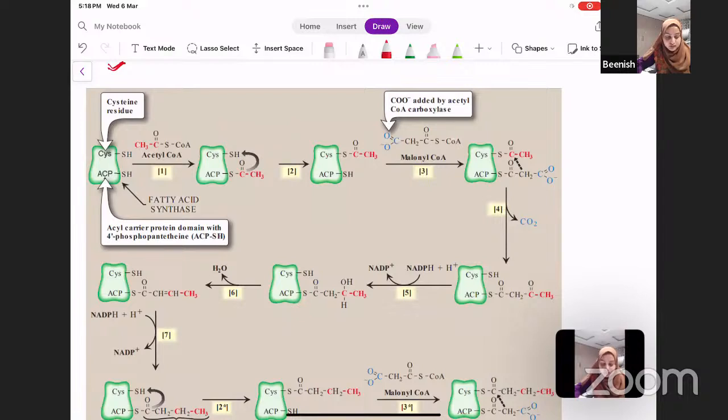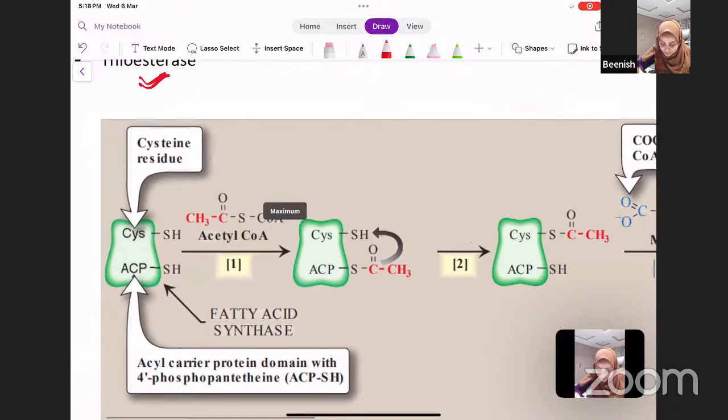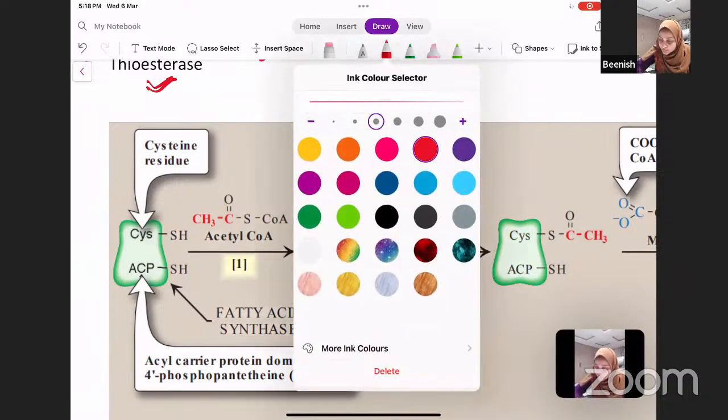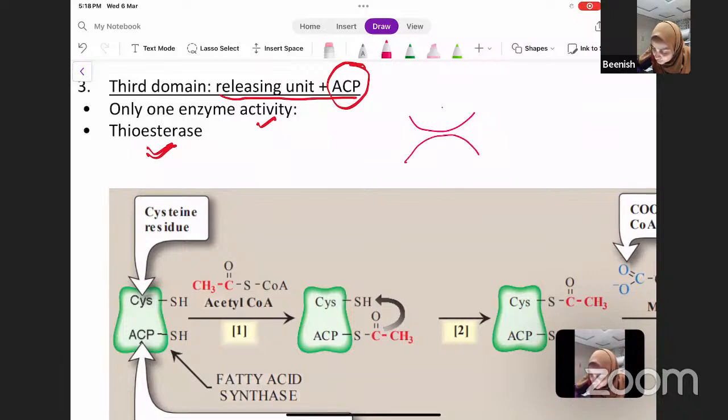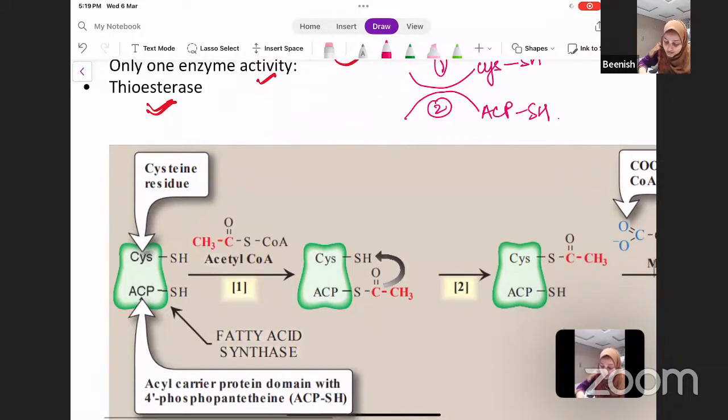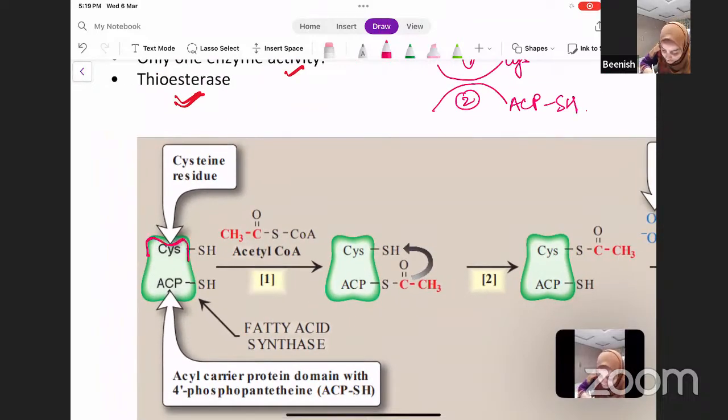Now moving on to the reactions that are carried out by FAS. For the sake of convenience, let's assume that we give the name to the monomers as monomer 1 and monomer 2. I'm just giving them the name so that it's easy for me to explain and easy for you to understand. There is a cysteine group in monomer 1. Cysteine, we know, has a sulfhydryl group. And the ACP of monomer 2 also has a sulfhydryl group. This is exactly what the diagram is showing here. You can see this is your FAS. The first monomer has a cysteine group which has an SH group, and the other monomer's ACP has this SH group. Okay, now let's see what is happening.